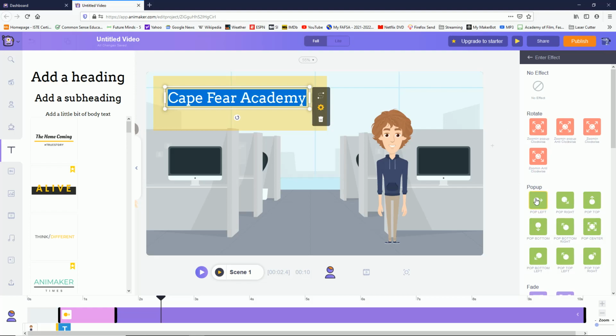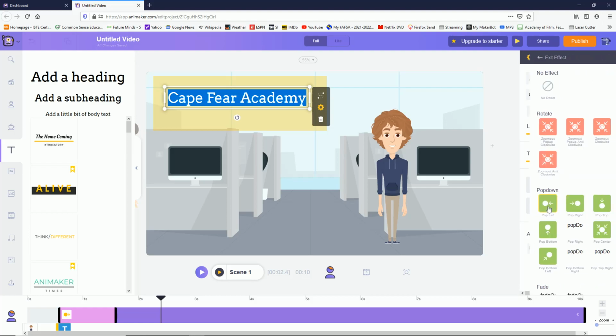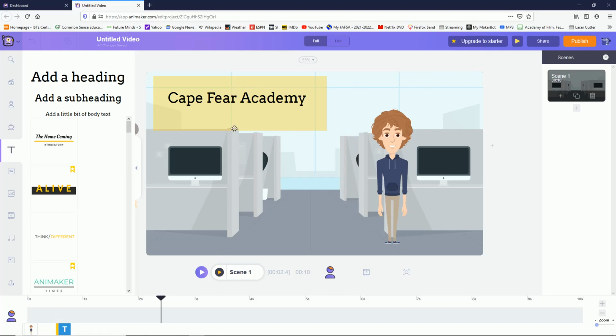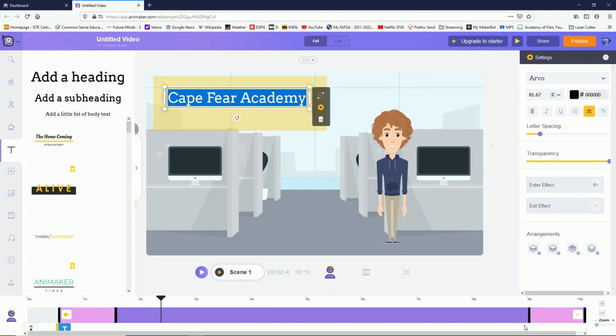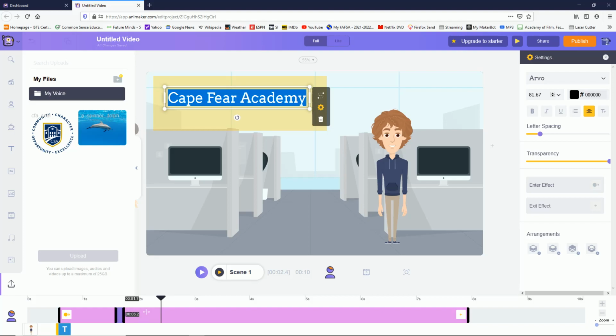All right. Or I can go ahead, if I click on this again, I can do an exit effect. So I can choose something different. Maybe it just fades out or exits to the left, something like that. Okay. And again, if I click on this, I can see where that happens. If it's taking too long, I can always drag this over. So now the text will be on for this long, and then this will be my fade out here. That seems kind of long. We can do something like that and then bring this over like that.